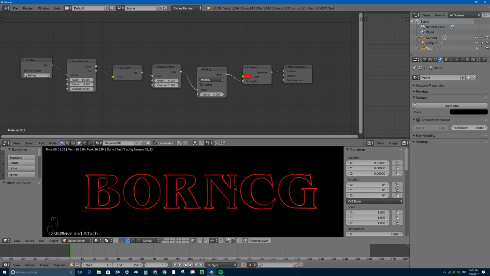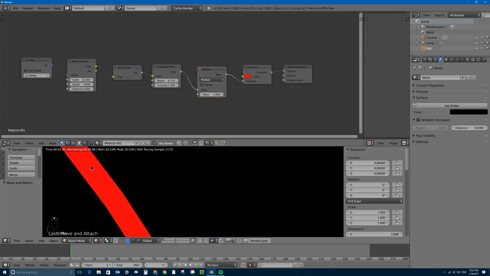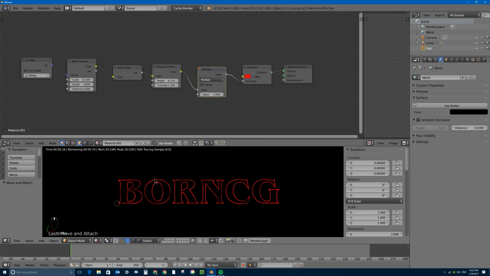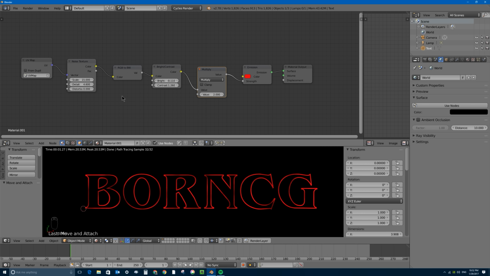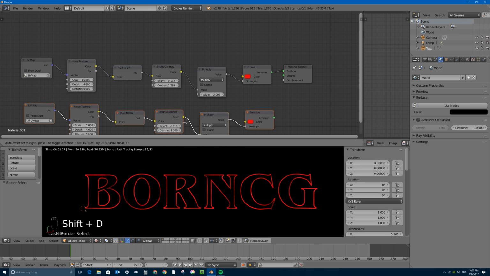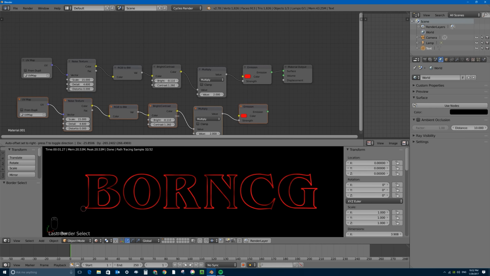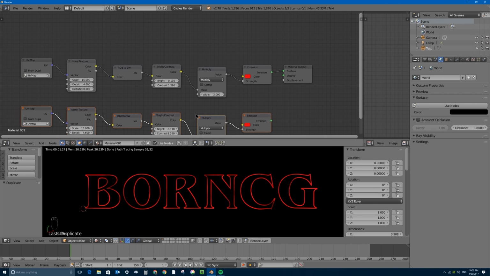It's at this point that I want to add the speckles on these letters, because if I zoom in, you can see that they're very, very plain and even. To do that, I'm actually going to do a little bit of a shortcut here. I'm going to press A on my keyboard in this window to deselect all of these nodes. I'm going to press B to box select, and that brings up these lines through my mouse cursor. I'm going to left click and drag through almost all of the nodes, including emission, so they're all selected now. And I'm going to press Shift D on my keyboard. Shift D will duplicate selected objects, even in the 3D viewport. I'm going to put these nodes right down there.